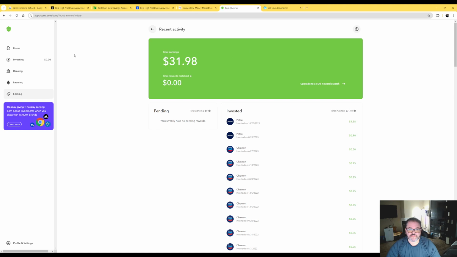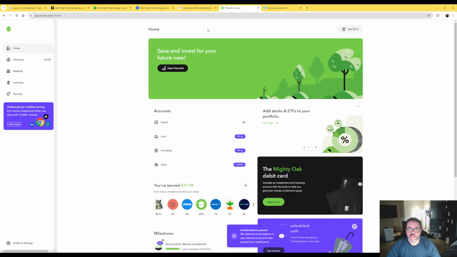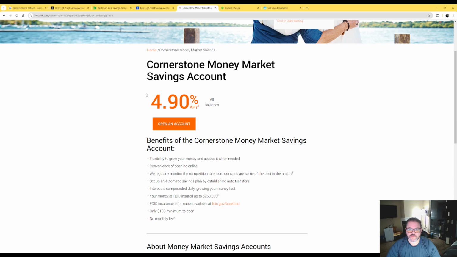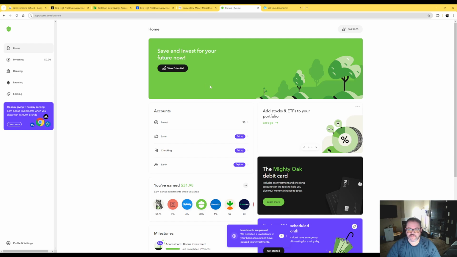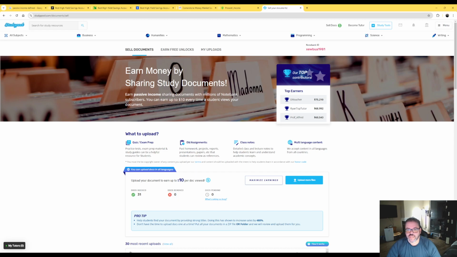Acorns, earn Acorns. Again, Acorns is a great one. And then the money market savings accounts, the high yields. Take this, leave the money flat in there, take the investments, throw it into Acorns, let it build over time. Eventually, you have $100,000 you can work off of, $1,000,000 you can work off of if you let it build long enough. Or take all the money that you make from here, throw it into Acorns, let it grow, live off some dividends, call it good.